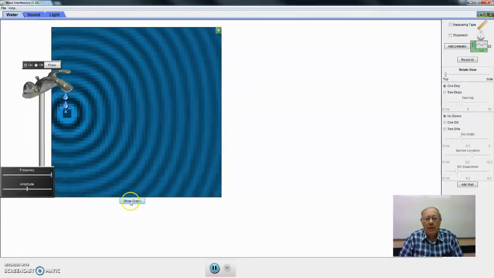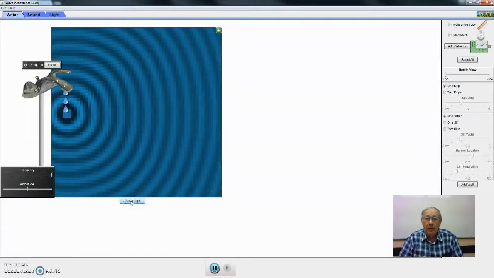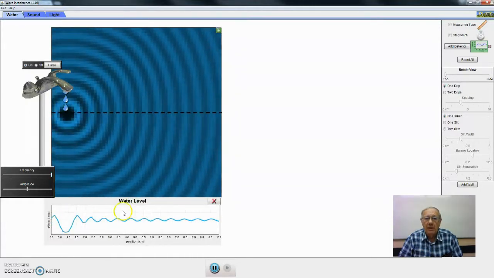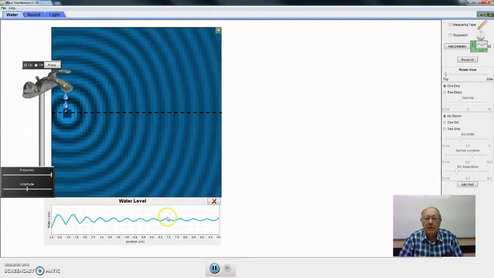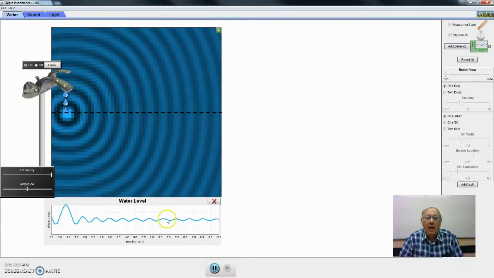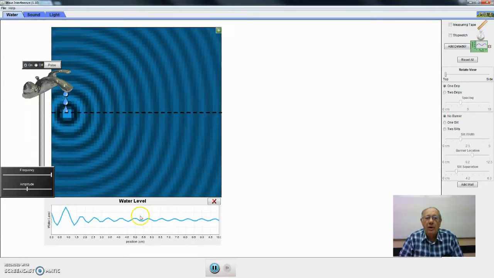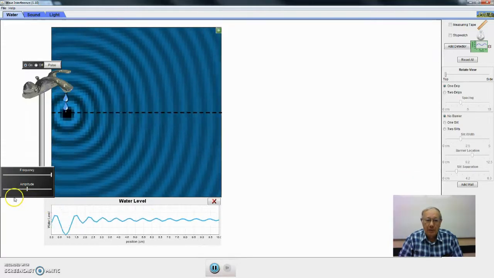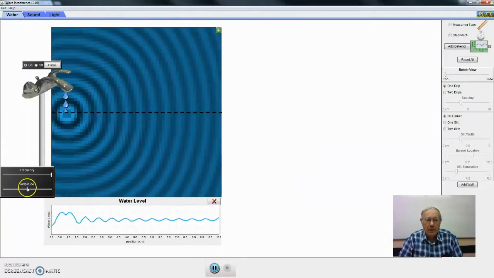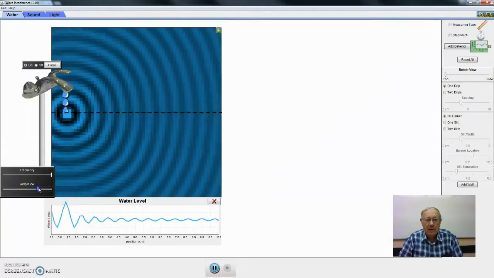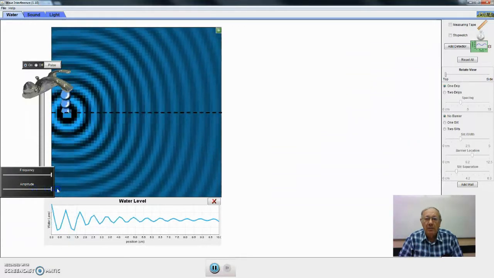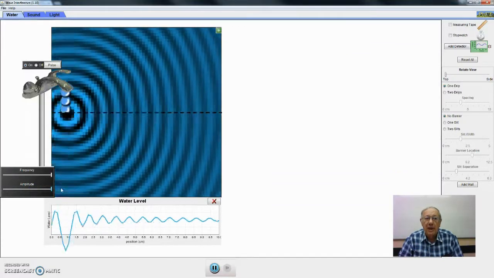And here we can change the view that we've got. If I click that, you can see these are the waves that are generated. So we're kind of looking at these waves from the side. Now we can adjust the amplitude of the waves as well as the frequency. If I click here and drag this up, you can see I'm making the waves bigger. We're increasing the amplitude.